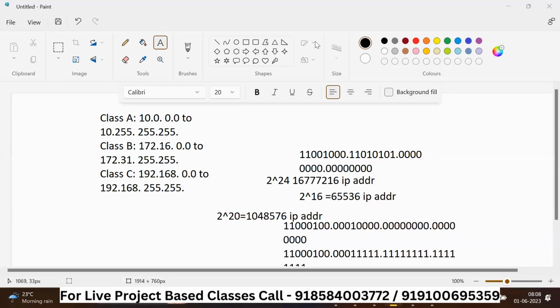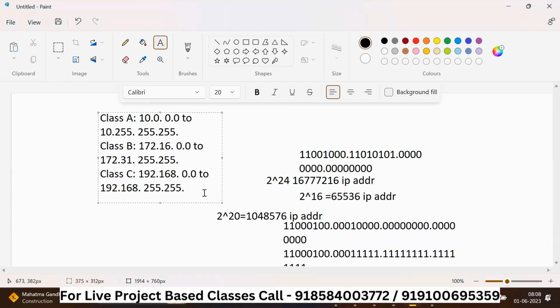Coming to Rakesh's question again, I am trying to make you understand that these are private IPs. This is why it is named private IP, because in your private network, suppose you are creating your office and setting up 10 computers, and besides you, I am creating my own office, and there I have set up 10 computers.